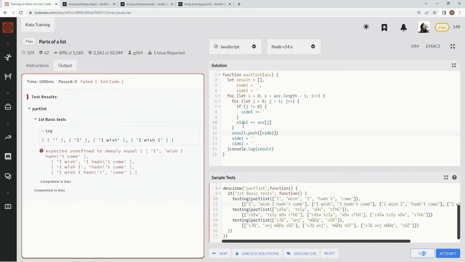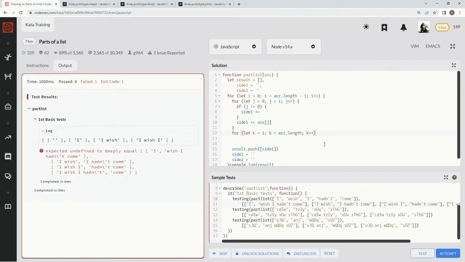But actually, let's take care of putting in side2 while we're at it. So after this for loop, but still within this for loop, we're going to say for let k equal i, because we're going to start at i instead of before it. We're going to take everything after i instead of everything before i. And while k is less than r.length, because it's going to go the whole length, k++, iterating through just like usual.